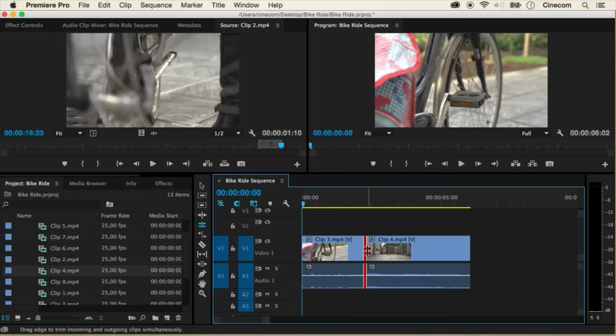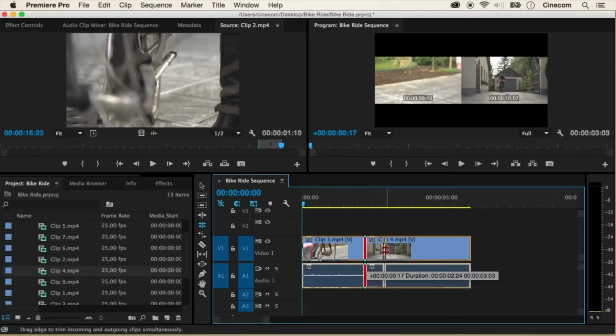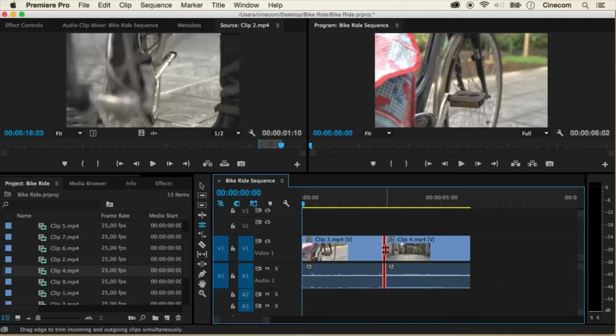We have seen that we can actually drag clips longer and smaller by just selecting the outside. But what we are doing right now with the rolling edit tool is select 2 points at the same time. So that means I've got the out point selected from clip number 3, and I've got the in point selected from clip number 4. So when I'm going to drag this to the right side now, I'm making clip number 4 shorter, and I'm making clip number 3 longer. And again, the only thing that is happening here is changing the in and the out points. It's that simple. And that's it for the toolbox within Premiere Pro.